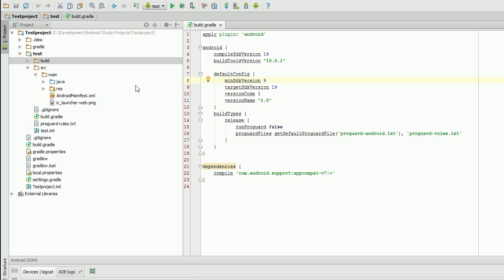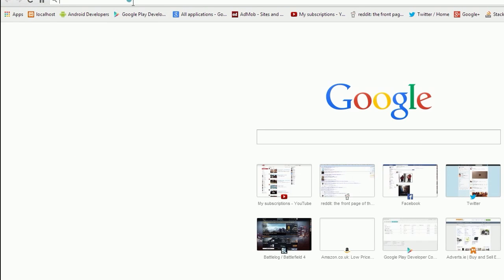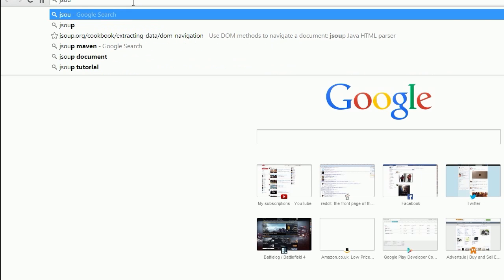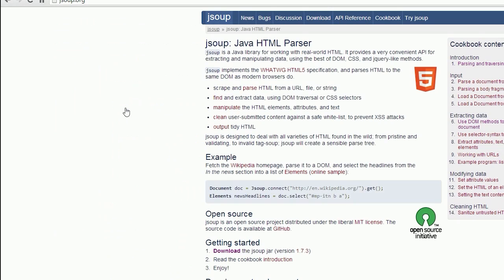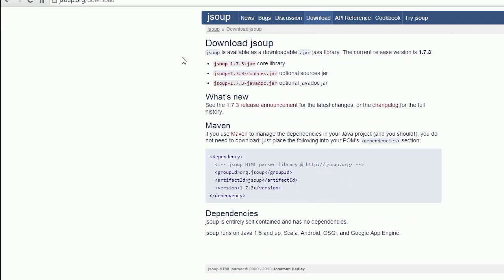So let's talk about libraries. Let's get a libs file. The library we're going to use is JSoup, which I'd recommend for anyone who needs to do HTML parsing. JSoup is amazing. It's just the business for parsing and working with HTML. So let's get the jar. Let's keep that, and let's show in folder. I'm just going to copy the JSoup jar over.